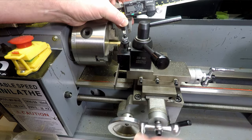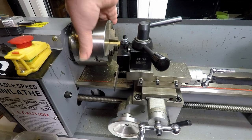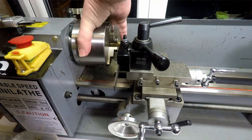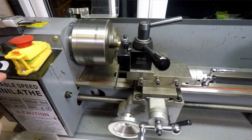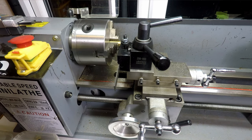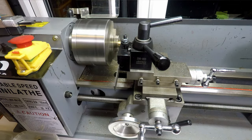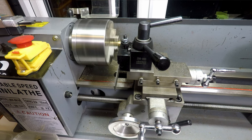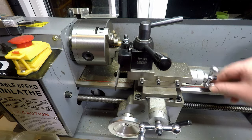And what I'm going to do as well, actually, let me just backtrack a little bit. I'm going to put the feed in neutral, which is tricky because there's no neutral detent on this. You just have to kind of get it roughly in the right place and hope it stays there. Not sure that's got it. Let me just power it up. No, it's not quite there, so. Okay, so there we go. We've got the lead screw in neutral.